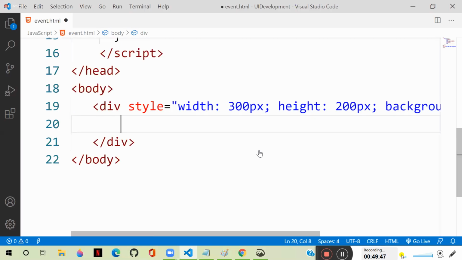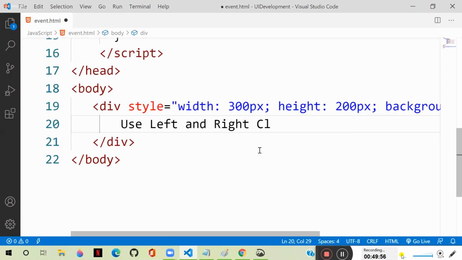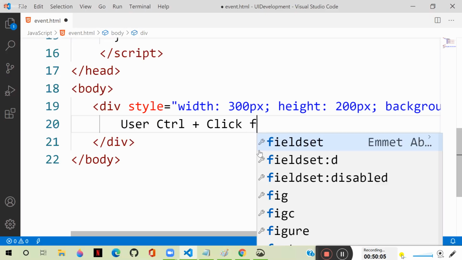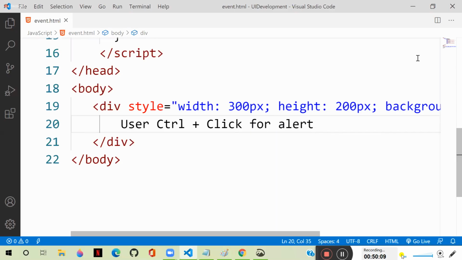And in this we have the text: use left and right clicks, or simply use control plus click for alert. This message I have given. These messages we are configuring, right?